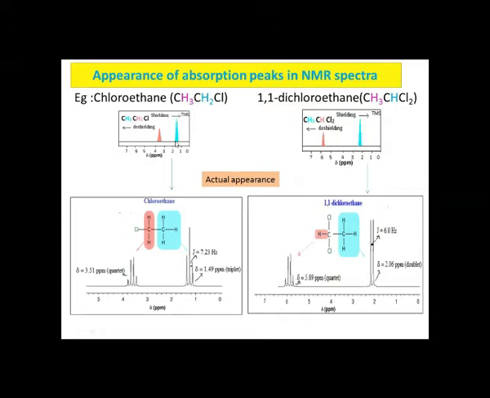In the first case, fluoroethane, we have got two types of protons. One is the CH2 protons, the other is the CH3 protons, and they are bonded with the electronegative atom chlorine. Hence, two signals are observed. One is for the methylene protons, which are said to be de-shielded, and here in the downfield we can find the absorption signal. And the methyl protons, which are away from the chlorine atom, are said to be shielded, and their signal is found upfield. Hence, the positions of the signals are decided by the electronic environment and also the chemical shift values.